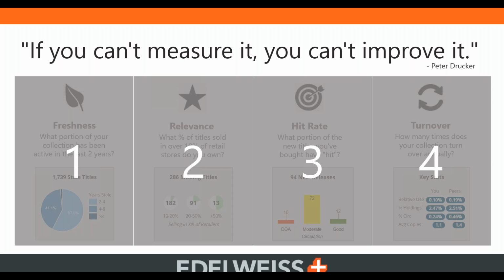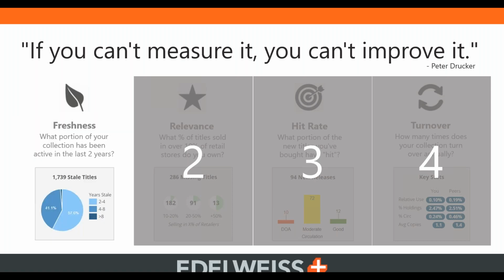And as librarians, you know that you measure everything: the number of people who walk in the door, the number of books that circulate. And this just helps you find out how people are using the library and where you can look to make improvements. So Basecamp is giving you a tool to measure the effectiveness of your collection. And we use 4 criteria in each genre.